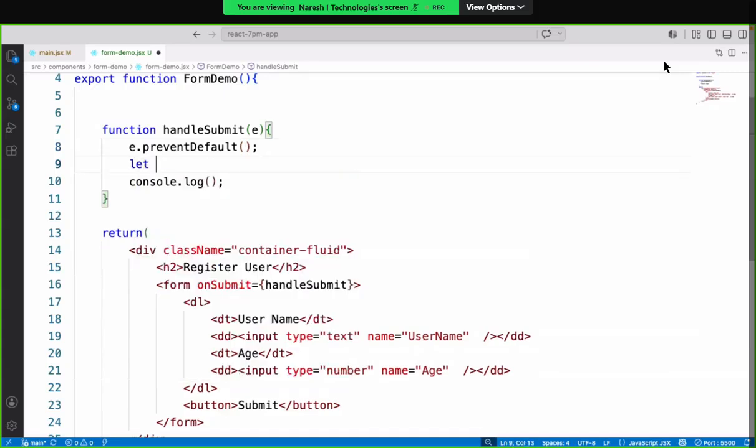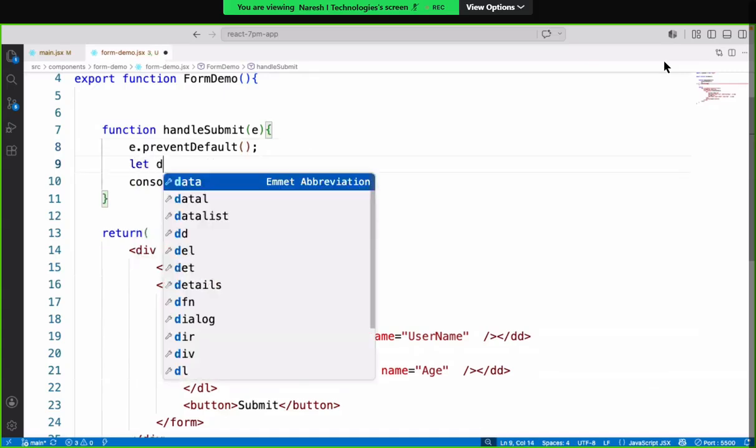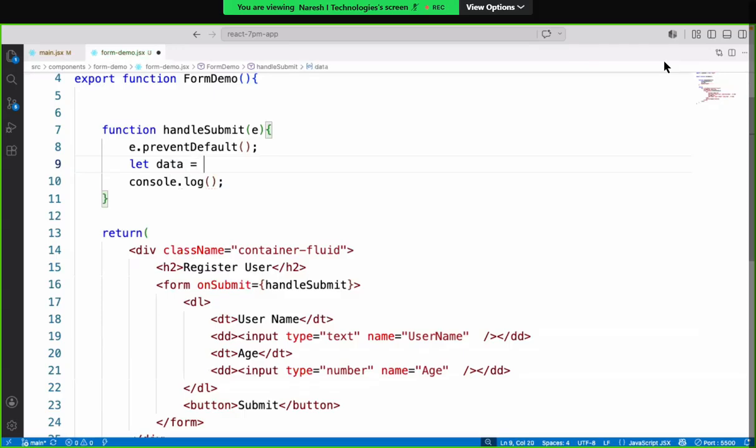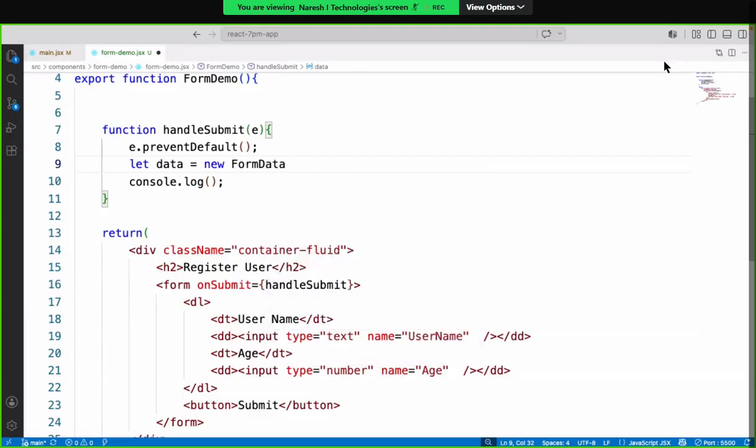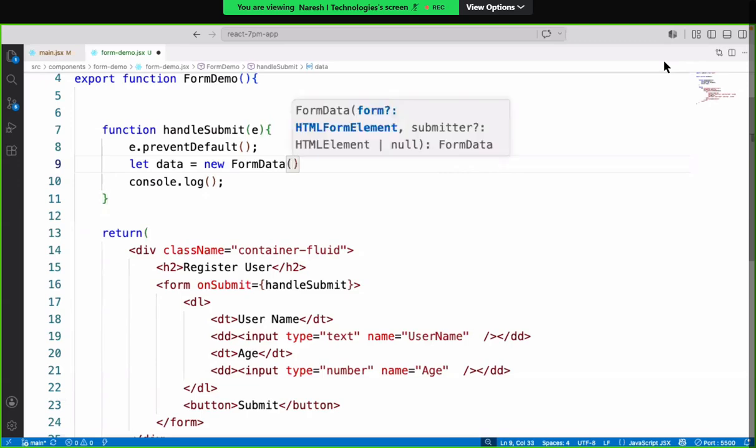So we will create a reference, data is equal to, we will access FormData. There is FormData, and actually the FormData is expecting a form element. We have to pass the form element into it, then it can collect its data.